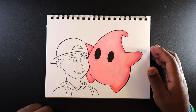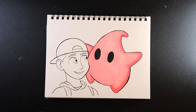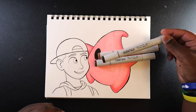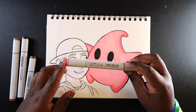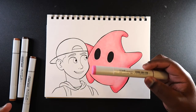For this video I'm just going to demonstrate the technique with the skin, and then I'm going to time-lapse the rest of the drawing. For the skin I'm going to use E23 as a base color, E37, and E29. For the light color, since this little star here is pink, I'm going to use RV04 — it's a very saturated yet light pink, so I'll use this for the light.